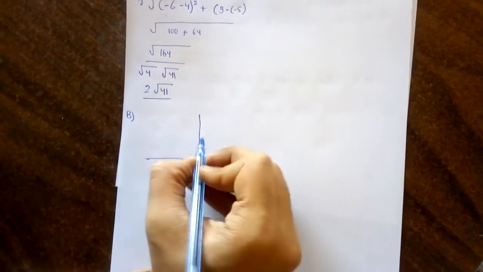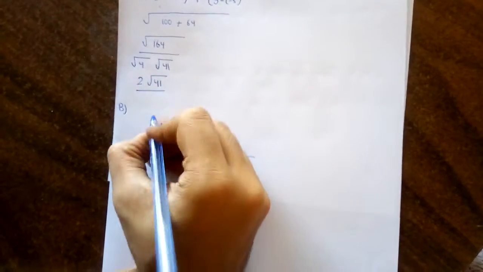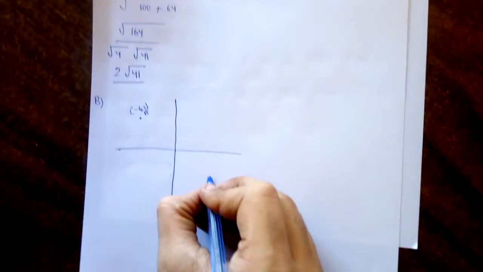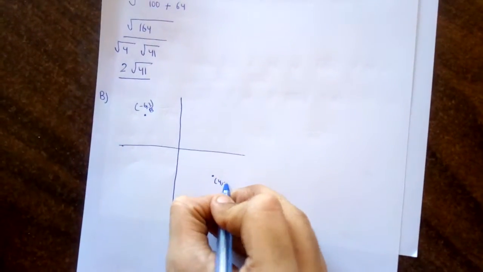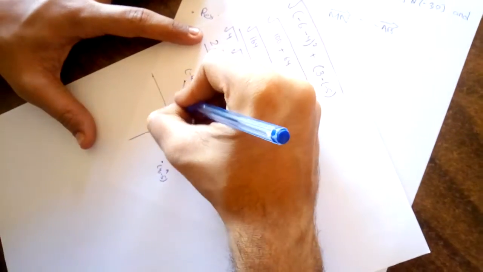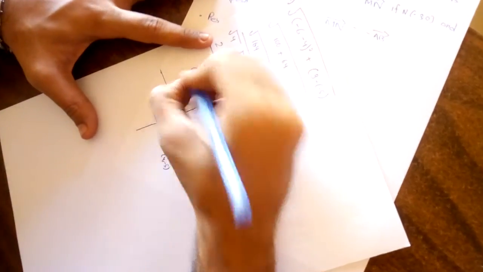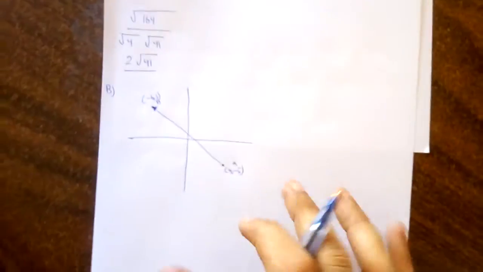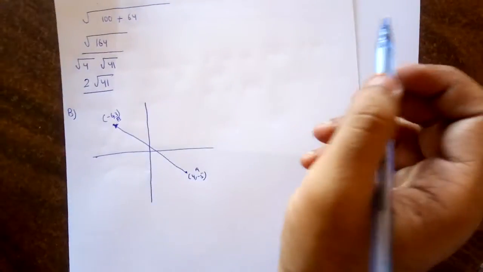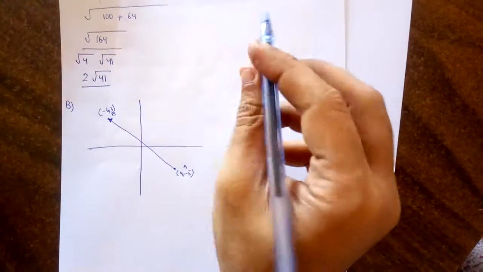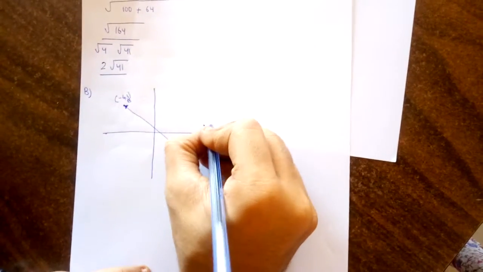Let's assume that -6 is somewhere here, and -6 and 3 is somewhere here, which is B, and 4 and -5 is somewhere here, that is A. As B is the head, this one will be the head pointing this side. Now we have the coordinates of M and we have to find the coordinates of N. So first we have to sketch M. The M is 10 and 2, so it will be somewhere over here.